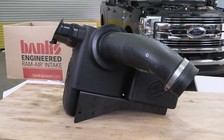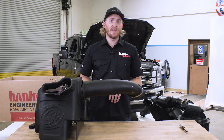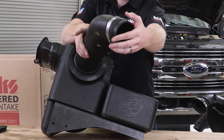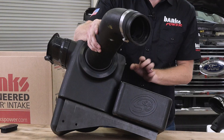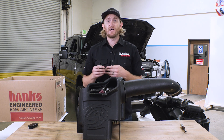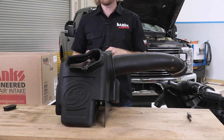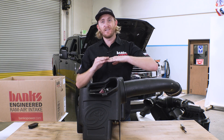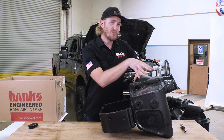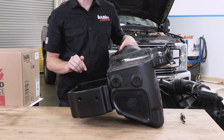This is S&B, and they went with an opposite approach. Instead of reaching forward to grab cold air, they moved the entire battery and airbox assembly around. That's a dangerous idea. This whole intake is really heavy — with this giant piece of angle iron, you're supporting a 50-pound battery on a bracket that's on your intake, hanging off a piece of metal. This is not safe. Imagine driving on the freeway and you hit a bump or pothole, or driving off-road — every single time you hit that bump, you're trying to jam this battery out of this tray and off this intake. There's no way this intake can support a 50-pound battery cantilevered on a bracket where it's not supposed to be. And it gets even worse when you relocate the battery — their kit actually includes heat shrink and extra wires because you have to extend the battery cables just to do this modification.